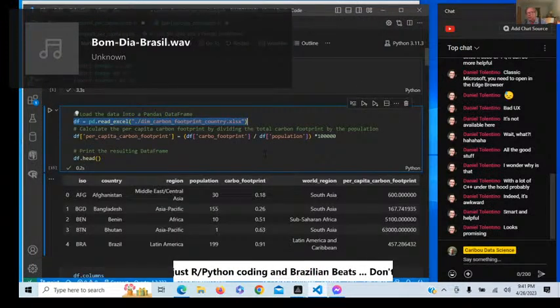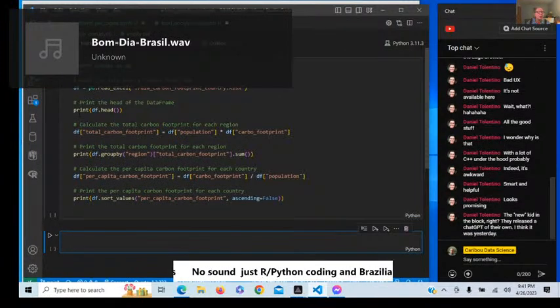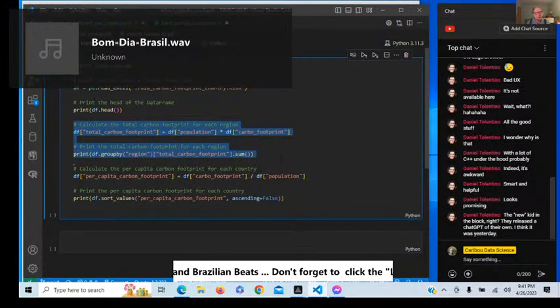Have you looked at Hugging Face yet? That's another one. All right. Let's see something. Let's split this up into some chunks here.